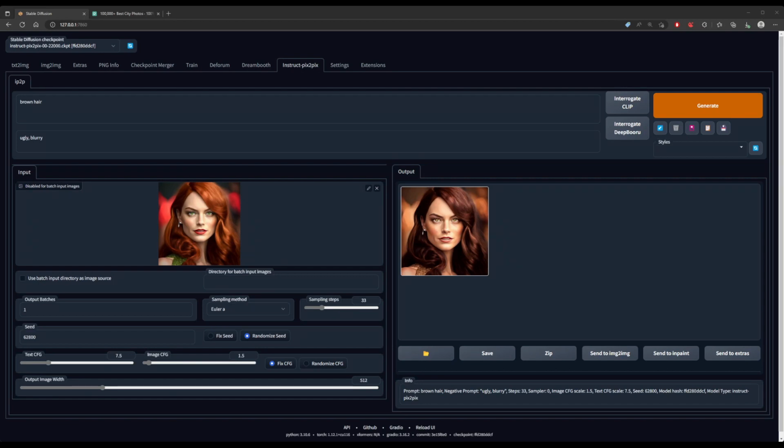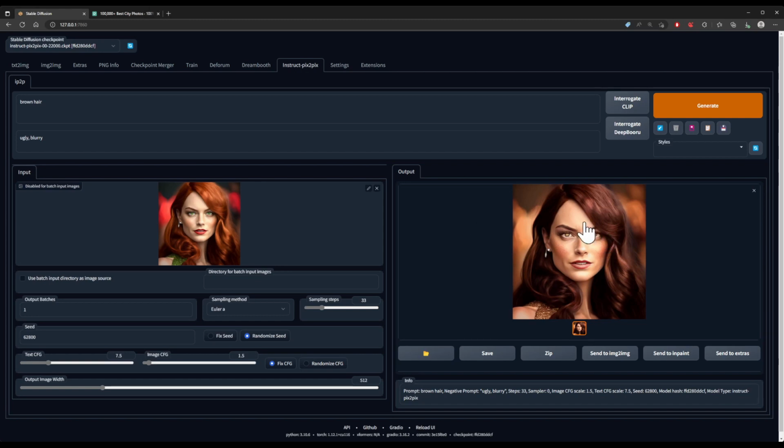One thing that I found out that's a little bit weird with this tool is that when you try to add colors, like if you try to change your hair to brown, you'll notice that the background also changes color, which there are some ways around, but it does by default end up that way. So you can see it's not too much of a problem if you gave her brown hair, but let's see if you give her blue hair. It actually goes crazy. Blue, green, or colors that are not natural to hair color seem to change the environment entirely. As you can see, it turned the entire picture blue. So she has blue hair, but she also has blue eyes and blue lips.